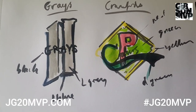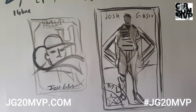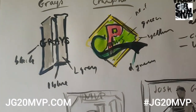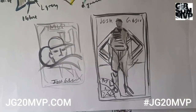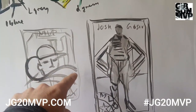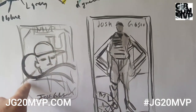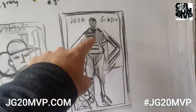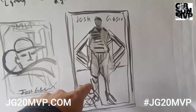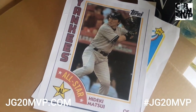Here I'm trying to put those things together — I've got my logos and I'm having a little play around with ideas of how they could visually sit. This one has the H and the C kind of interlocking, with Josh appearing between them. This one has the diamond from the Pittsburgh Crawfords logo, and I've got this curve shape from a Hideki Matsui card that I was looking at earlier — I thought that was kind of cool.